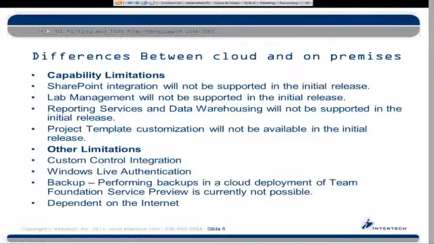And then some of the downsides, limitations, and differences between running Team Foundation Service versus the on-premises installation. Two of the bigger ones right now: the SharePoint integration is not supported for the initial release, and Lab Management as well as Reporting Services are not supported for the initial release.